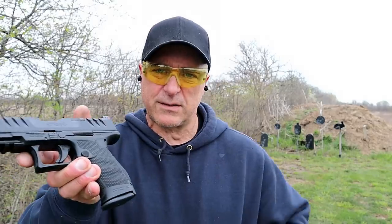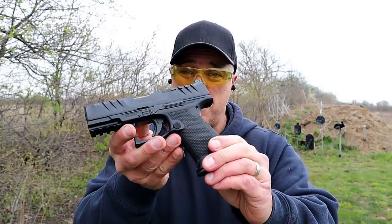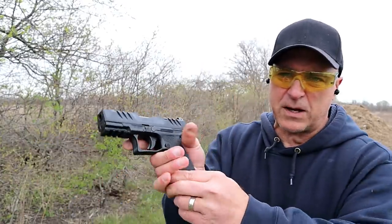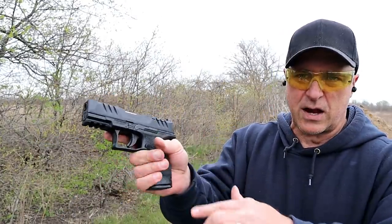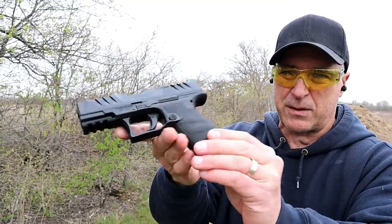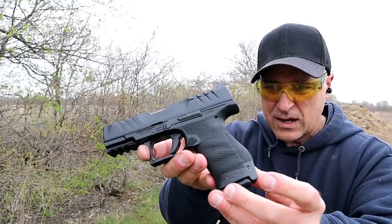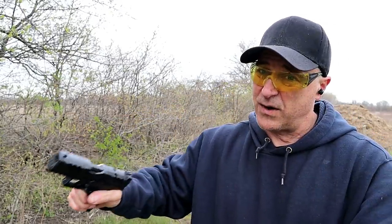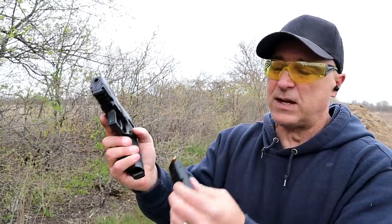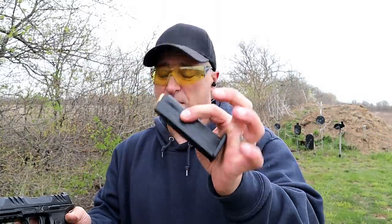When they released this, it was a big hit. This is replacing the PPQ — the very loved PPQ. One of the reasons why people love it is because of that cross-directional texturing, and it's so ergonomic. They're keeping that, but they're increasing the texturing on it, making it a very nice, comfortable feel. Ambidextrous slide stop, 15-round mags, same mags as the PPQ.